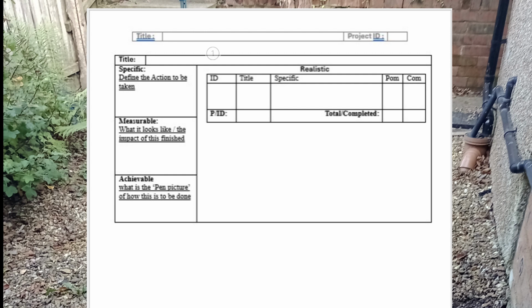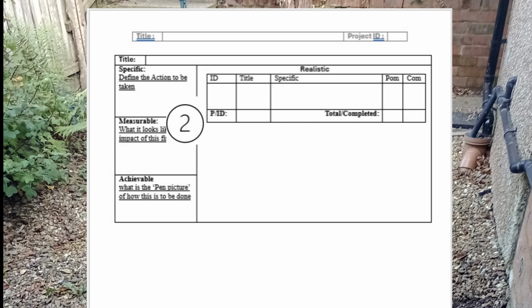The second part of the heading is not in the heading area but is the top part of the form. The reason for this is that although the project remains the same, the title of the particular action is going to change every time you break down the project. This section of the heading is the title of this section of the project.